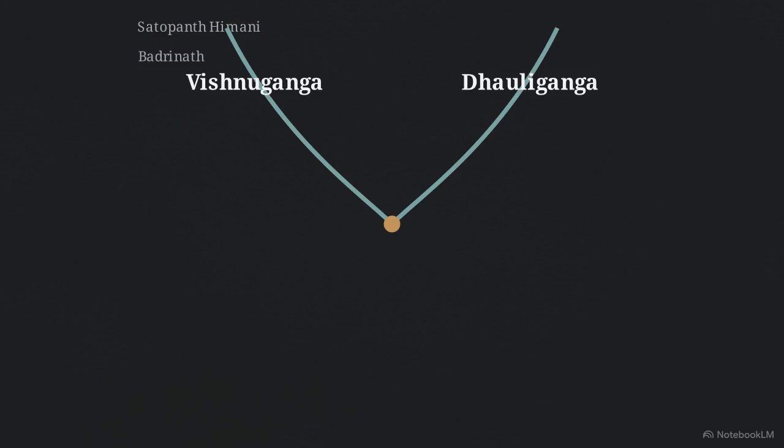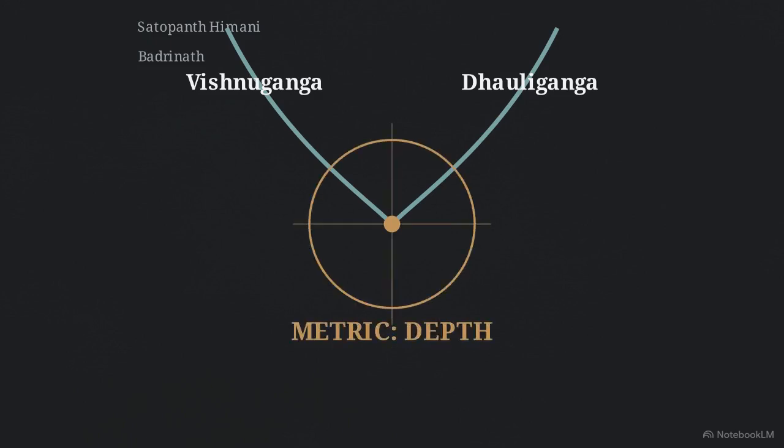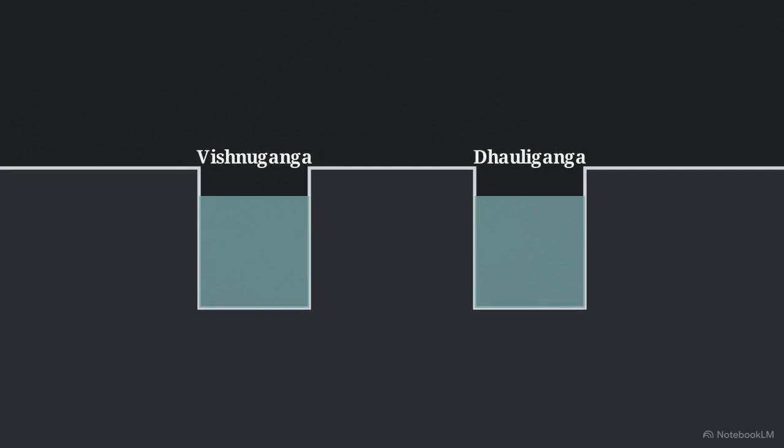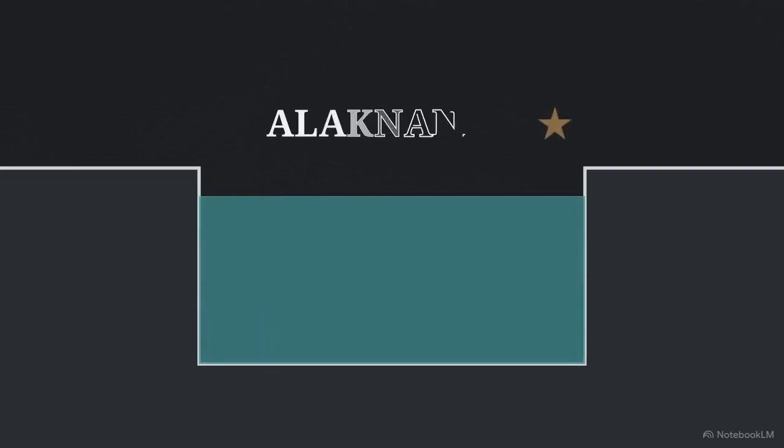When two rivers collide, geographers use a very specific metric to decide what happens next. They measure the depth. As this cross-section shows, if one river is deeper than the other, the deeper channel absorbs the shallow water and keeps its original name. There is one rare exception to this rule. If the two colliding rivers are exactly equal in depth, both old names are wiped off the map and a brand new river is declared.